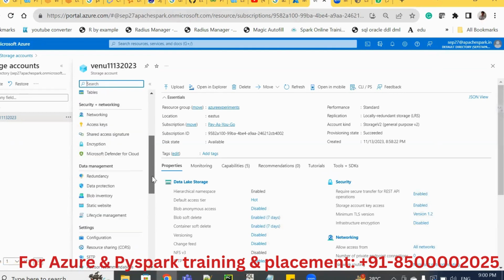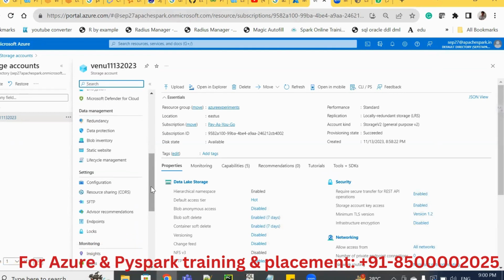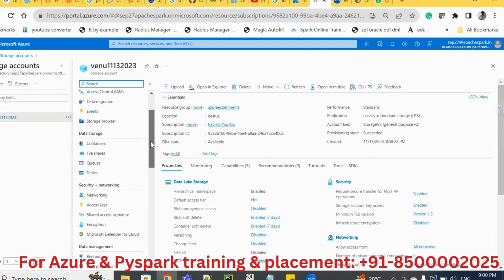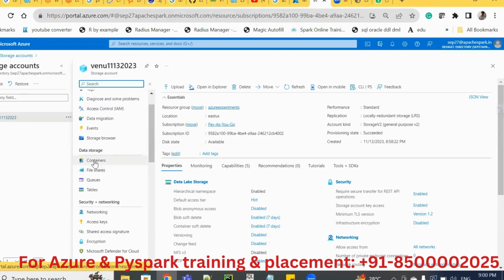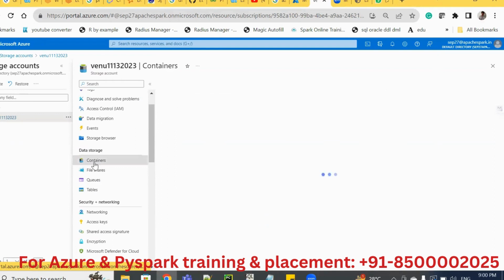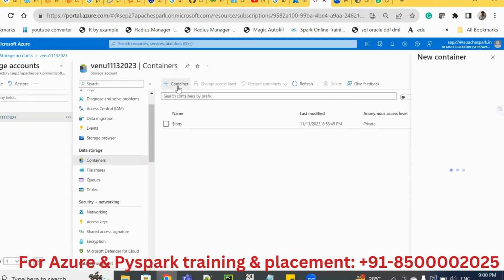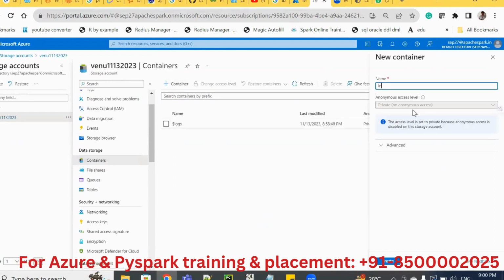In this, I want to create containers. First, create a container, like input, or MySQL data. Give any name.